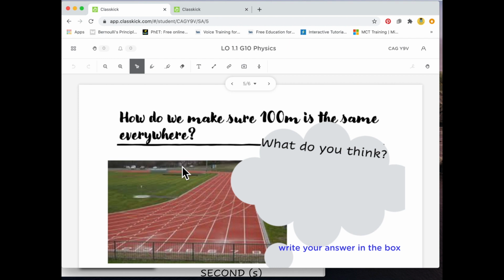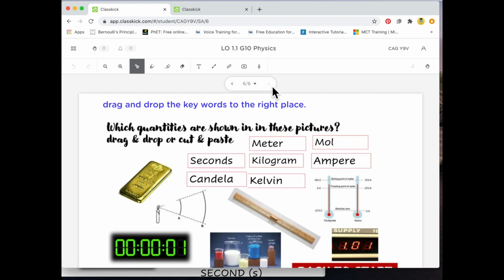So what will happen is I'll be teaching them using the PowerPoint, but then I'll keep switching back to here when it comes to a question, so that we've got a record of all the work that they've done. And the same with the kids at home. So they've got the PowerPoint open for them. They've also got the Classkick. And I might, I haven't done it yet, but what I could do is just add a little icon here on each slide that needs Classkick, and I'll just put a link there to bring them straight here to Classkick. But yeah, I can just add that later on.